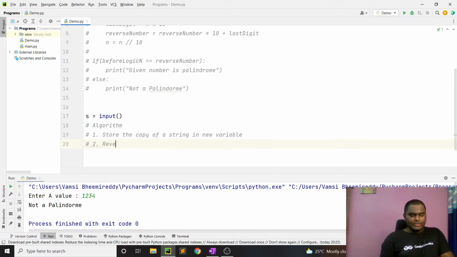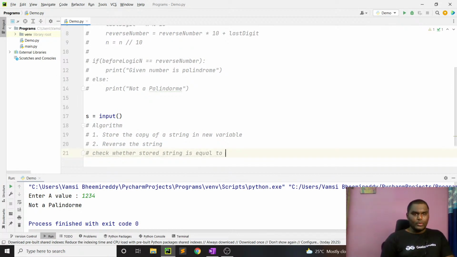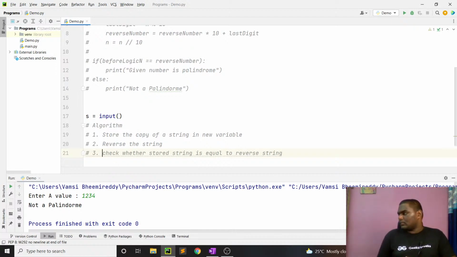After reversing the string, check whether the stored copy of the string is equal to the reversed string. That's it, done.